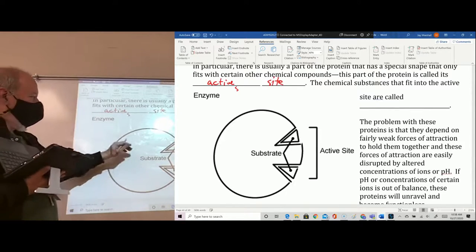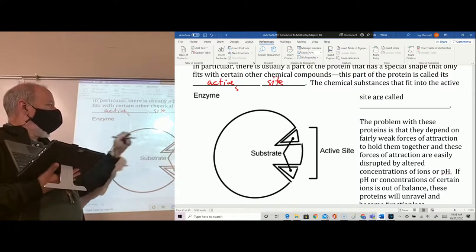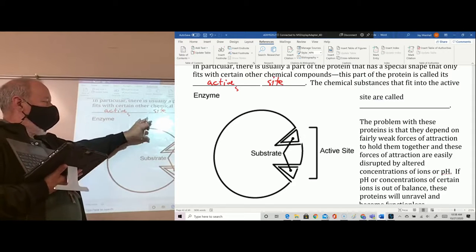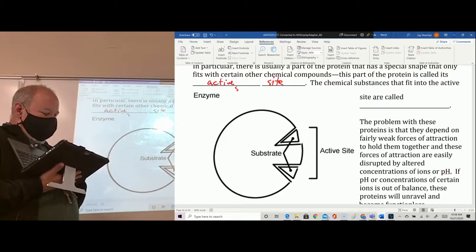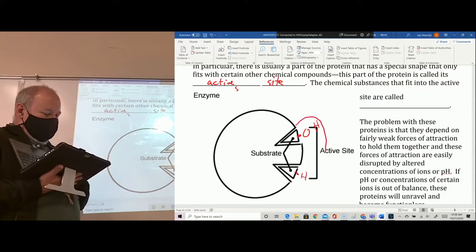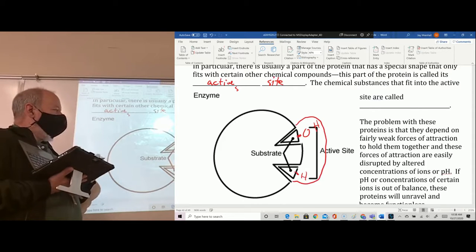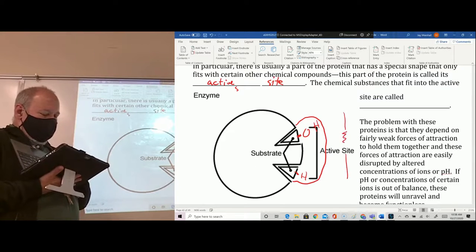So I've got an active site here. And remember, we said that one of the main functions was these dehydration reactions. If I was looking at one of these dehydration reactions, I might fit an OH group in right here, and I might fit the other hydrogen in right here, and then the enzyme will do something to cut out that water molecule out of those two and leave the other part of that molecule joined together.